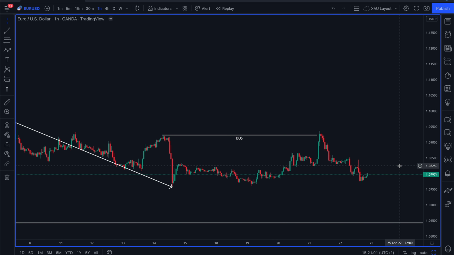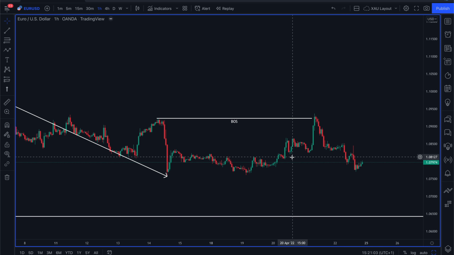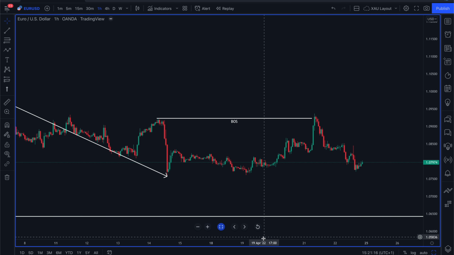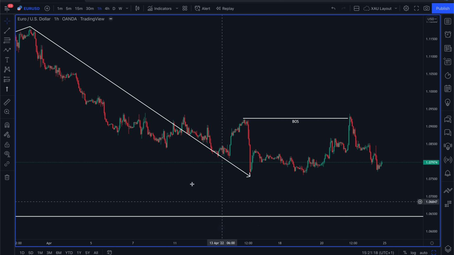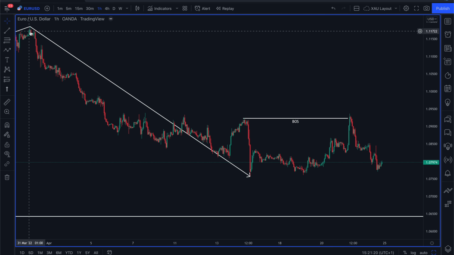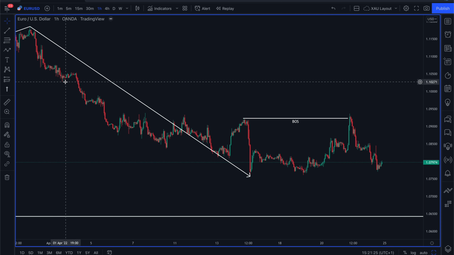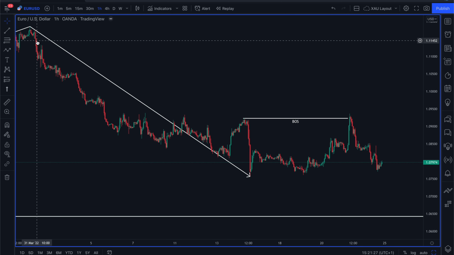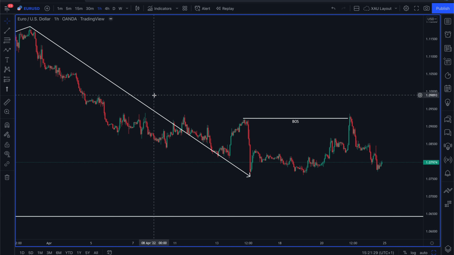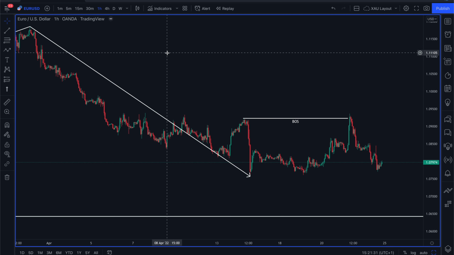If we go down time frames again, what I would like to see is a break in bearish structure here. So some kind of displacement, a break of the highs going bullish. If we get that, I will be looking to enter in on those long positions. Now, my take profit would be set just below this high here, because we know that price can trail back up to this point and still be within this bearish structure on the higher time frames. So our take profit would be protected.